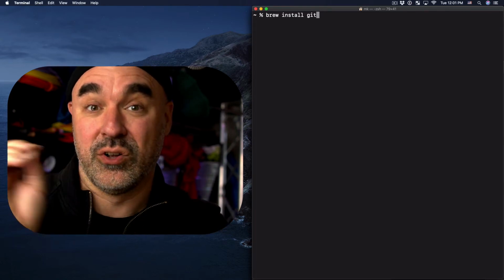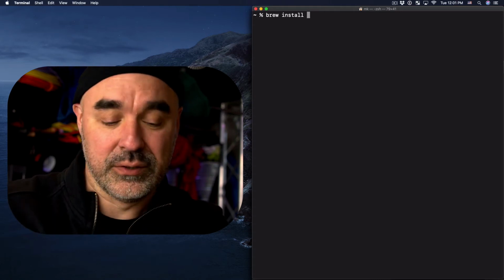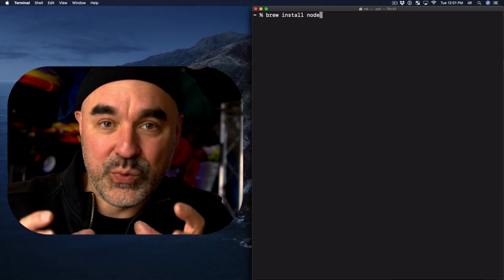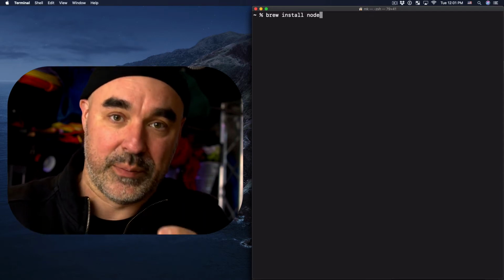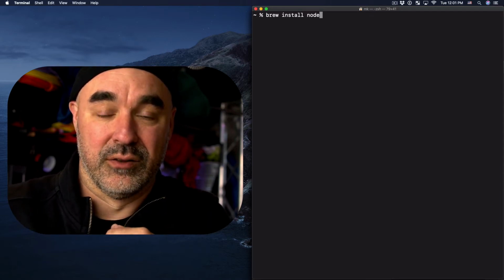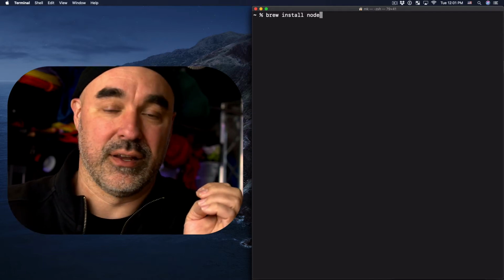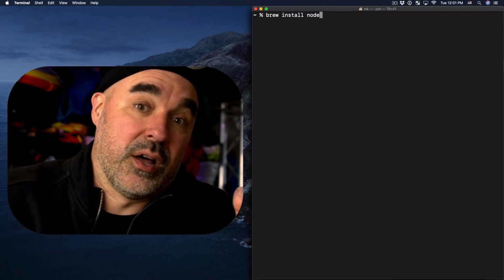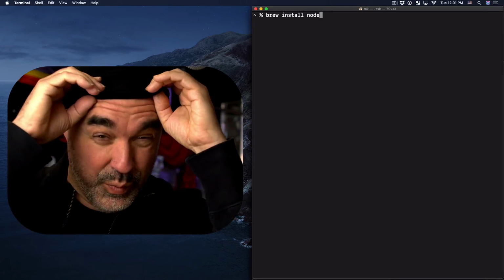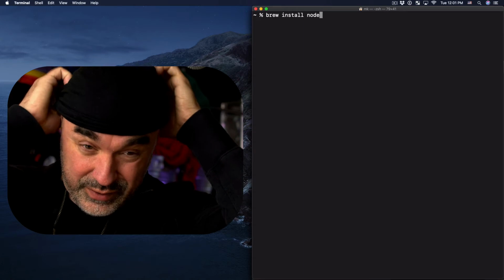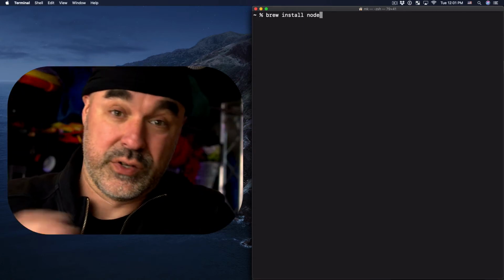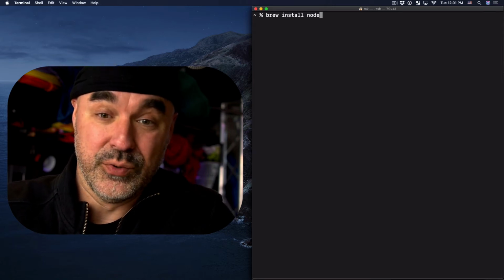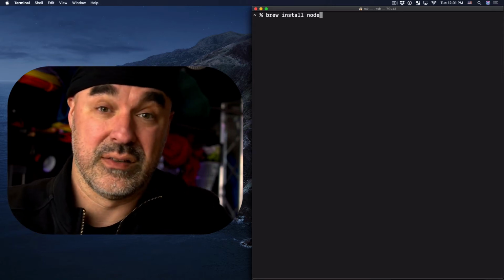So brew install Git. Once that's installed, you're going to install Node. Node is what we need if we're going to be able to run scripts with JavaScript. We could learn to write JavaScript just creating it and viewing things within the web browser. In fact, that's the way a lot of people learn JavaScript. But what we want to do is actually work on scripts and server-side JavaScript. And so to do that, we're going to need to have Node installed. So brew install Node is going to install it for you.